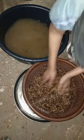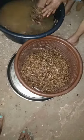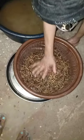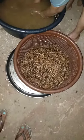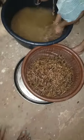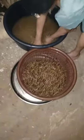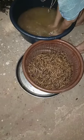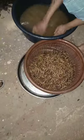Sieving continues. Okay. Sieving continues. Yeah. The Ugba face is now very bright. But we washed out the blackness from it. By tomorrow, it will still be brighter than this.